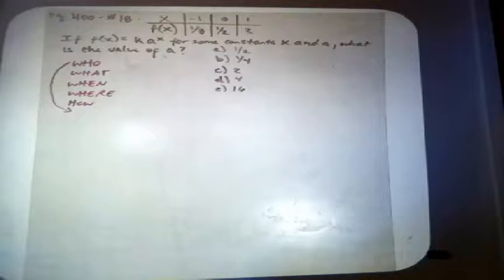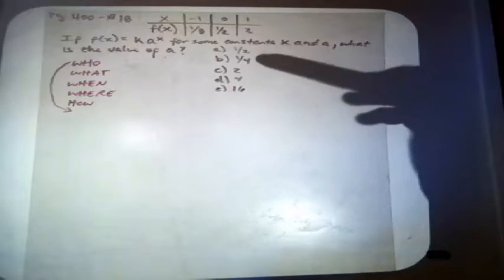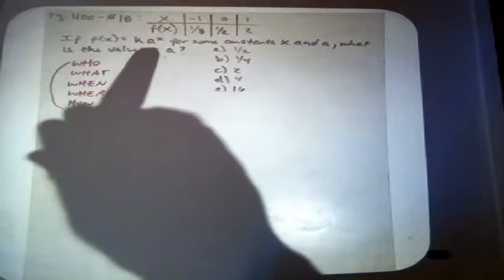So finally we get to the how question, which we're trying to figure out: how do we want to solve this? What method are we going to use? Looking at this, we can see that we're solving for a constant in this case, a. So we can maybe try to use the answer choices and work backwards. We could take the answer choices and plug them in for a in the f of x function equation that we're given.